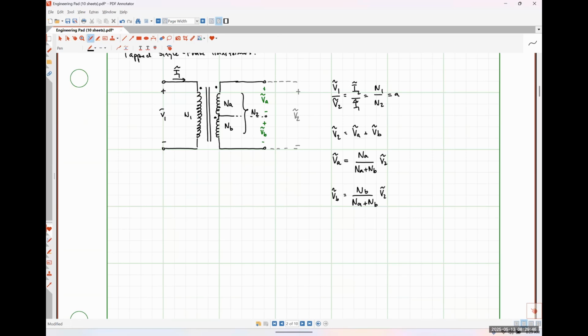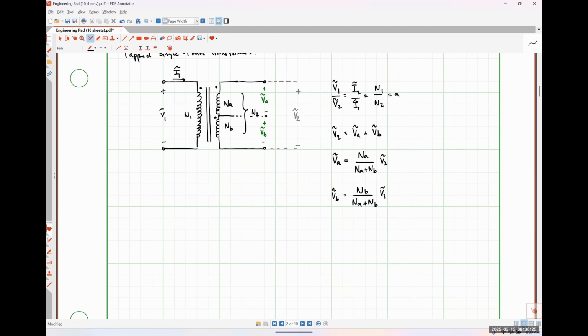Okay. So this is the type of transformer that's used in our homes, where we have what's called a center tapped transformer, meaning that we are splitting that 240 volts from the secondary side of our distribution transformer down into 2 instances of 120 volts, right? So that we have access to both 120 volts and 240 volts in our home, depending on if we're trying to plug in some small electrical appliance like a lamp or a television, or something larger like an oven, a hot water heater, and all of that kind of good stuff.